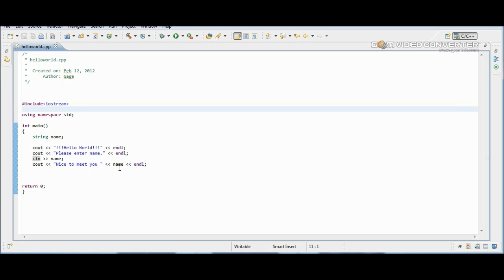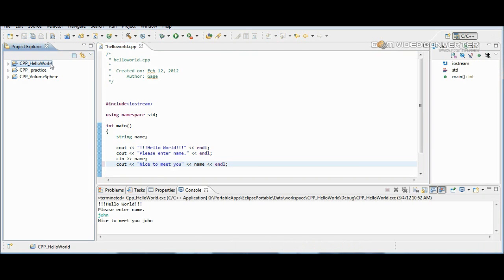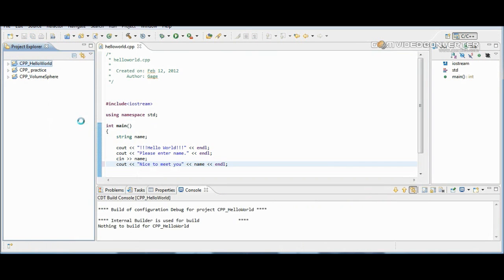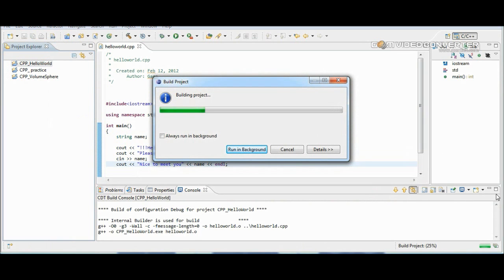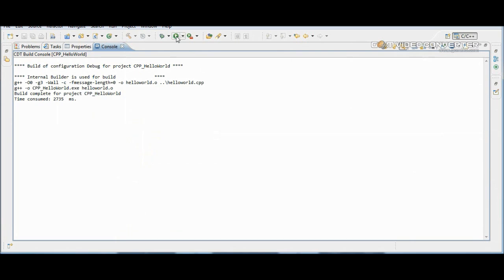Then we displayed again. We used the cout function to display nice to meet you, name, whatever the person's name, which we used John. Now notice right here in my quotation marks, I have a space in between nice to meet you, space, then the end quotation marks, and then name. If I didn't, this is what would happen. The name and the u would be combined. So let's go ahead and compile that to show you what that would look like.